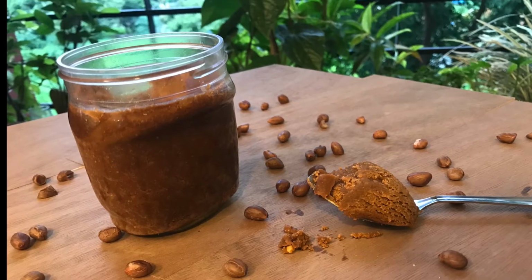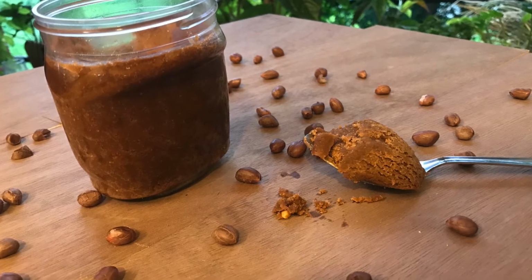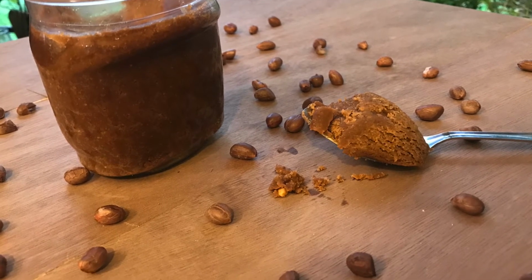Hope this recipe turned out perfect just like mine did. Let's try some variations with this peanut butter that we have prepared soon.